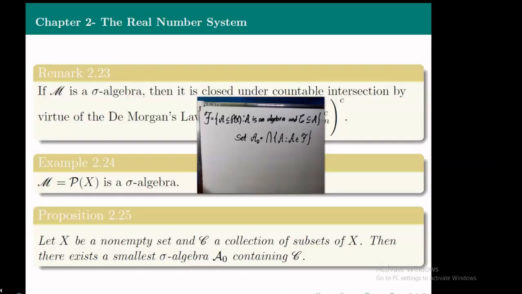So this one is the collection of the algebras of sets, where every algebra of sets contains the collection of subsets of X, script C. Now to get the smallest sigma algebra, we are just to set the intersection of all the algebras of sets, and we set that as script A sub 0.